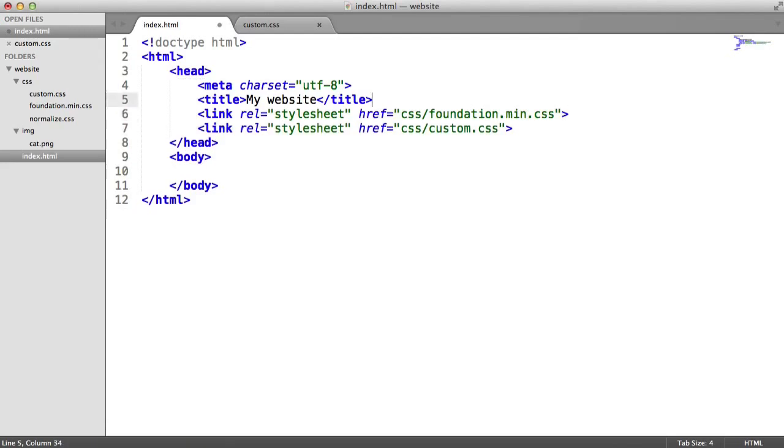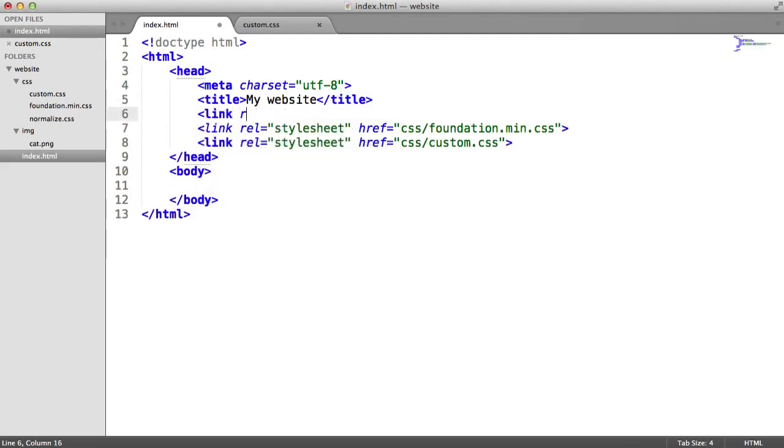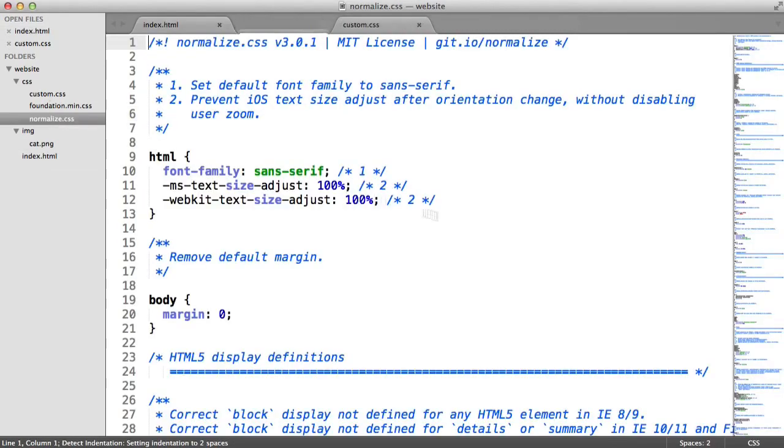And just before that, we're going to include normalize. So I've got two things to talk about here. One is what normalize is, and one, what a minified version of a style sheet means. normalize.css. Okay, so we've included both these files.